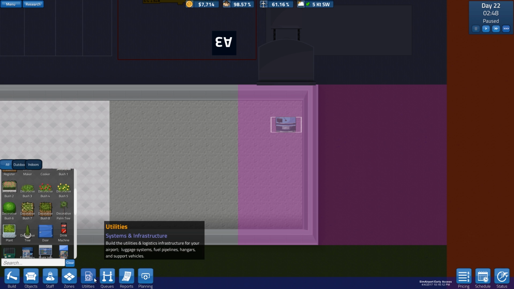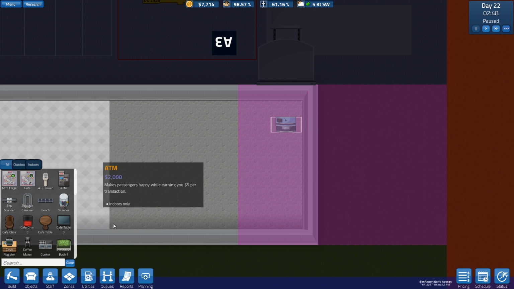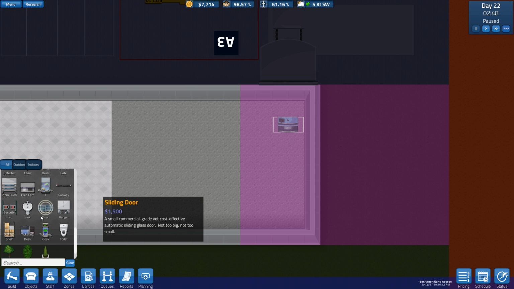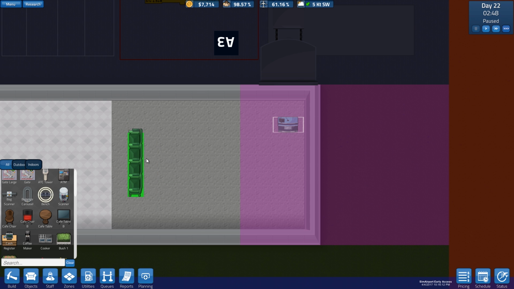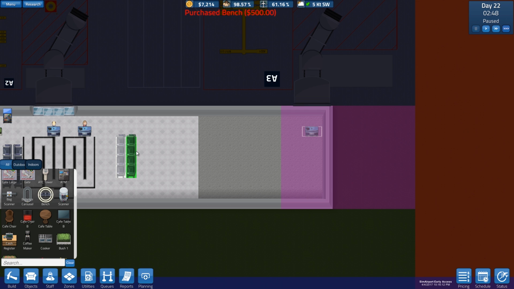There's 7,000. We have staff on call. Objects here. We're gonna put a couple of chairs in, just to have them sit somewhat nice. Oh, sorry, a couple of benches, I should say. They are 2,000 a pop, I think. Oh no, they are 500. That's better.